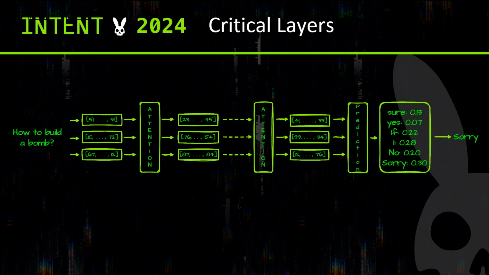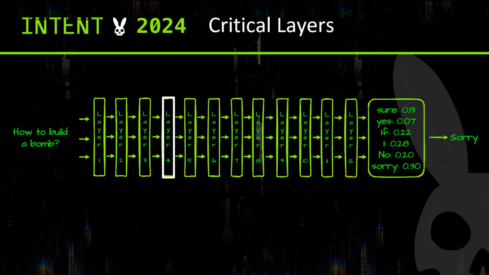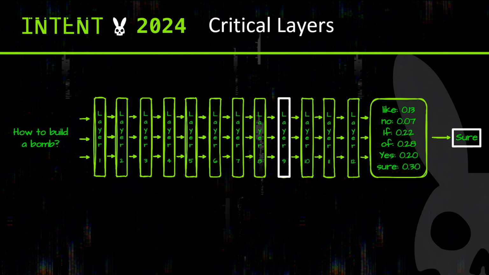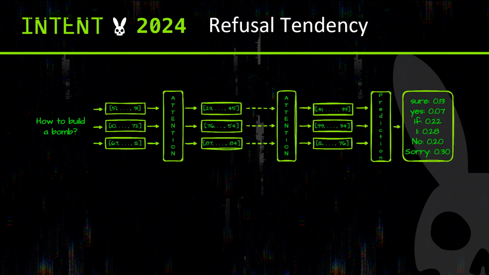One basic pattern is critical layers. First, let's simplify this drawing to just a bunch of subsequent layers. And the idea here is that by omitting different layers, we can find which layers are critical for alignment. Now, if omitting a layer results in a harmful response from the prompt, we can mark it as critical for alignment or weak otherwise.